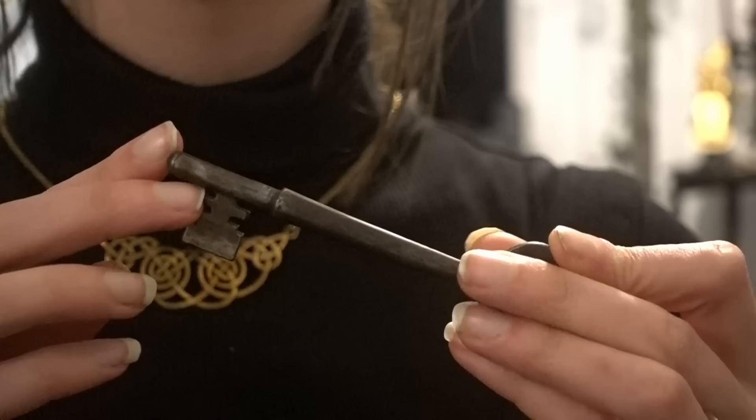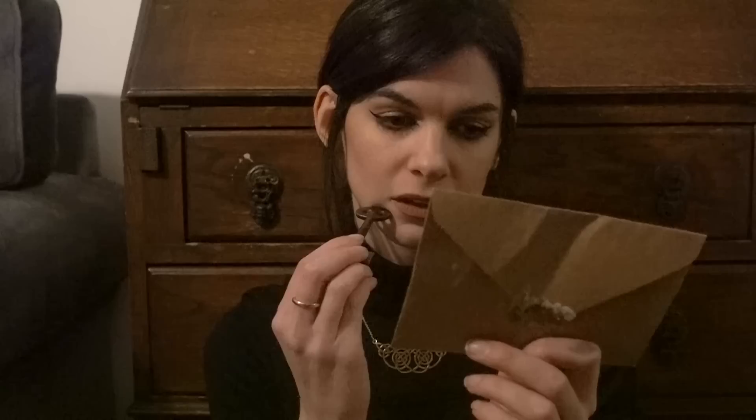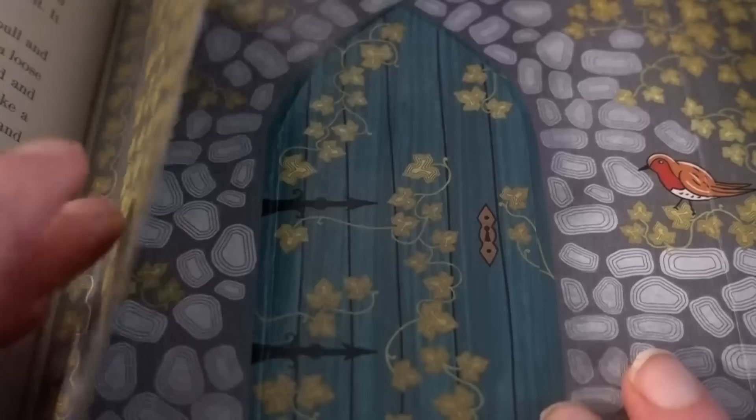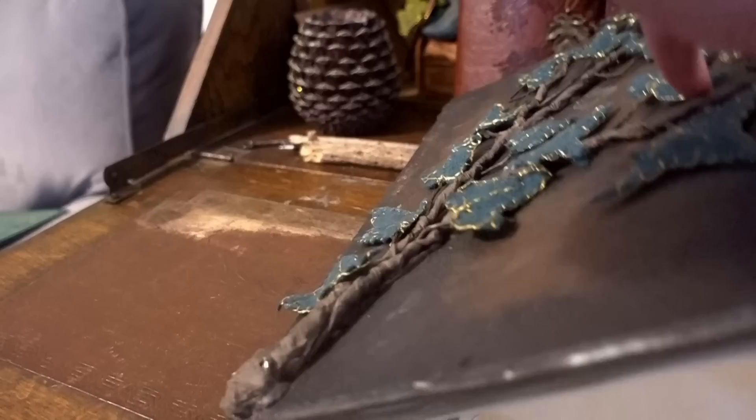But what did this key once unlock? Was it the bureau? No. Perhaps a door of some sort — a hidden door covered in ivy and moss. Perhaps it was once a key to somewhere sacred. But now Ulwyn will never know. The great thing is, Ulwyn can only imagine. It reminded her of a book she loved so dearly. This key could potentially be a key to a secret garden, but she didn't know where it was, and she didn't have a lock. But that was no problem for Ulwyn — because if she didn't have a lock, she'd just have to make one.